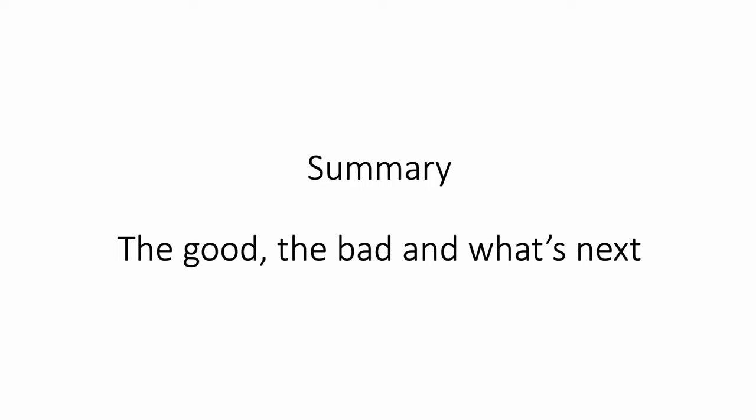Right, that's it for facts and figures — let's review. The good: all told I'm very pleased with how the system is performing. We've managed to load shift a lot of our imports to off-peak and we've had a few days during June and July with no grid imports whatsoever. With the Eddy and Zappi we've had lots of hot water and lots of miles powered by the sun. My wife and I have become better at waiting for surplus before turning on things like the washing machine, but we can always do more. I need to find a better way to surface the expected generation information so we can choose the best times — that's a project for another day.